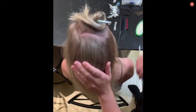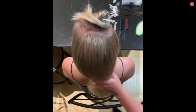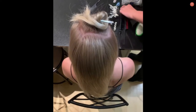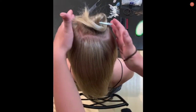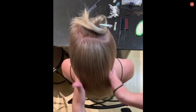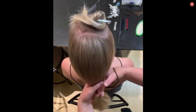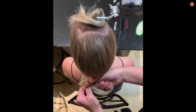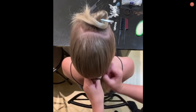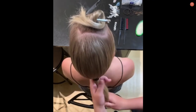So once you have that sectioned out, you're going to smooth all of that hair that is not in that loop back and secure it into a ponytail. This is going to be the form of the bun. You really want to be sure that it's not too low on the neck, because if you have danced ballroom, especially with the smooth and standard styles, you have to go out and back. So you want to make sure that this hairstyle will be comfortable when the follow's head is at a slight back angle, just so that it's not putting pressure on their neck as they're dancing.